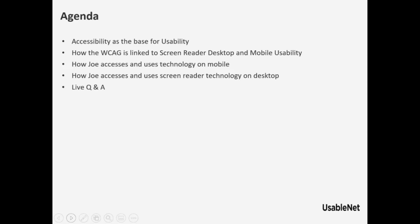Hi, everybody. We're aware that we have a strange sort of blurring effect on Zoom, which I'm not quite sure if we're going to get rid of, but I will make sure that I read out everything on the slides, and that means that you'll be able to follow that text in the captions if you can't see them on the slides. I promise this was not a deliberate effect to try to get you closer to how Joe lives his life being blind.